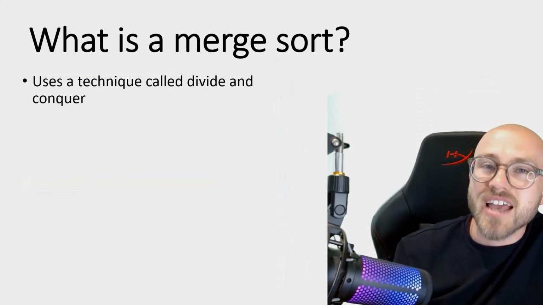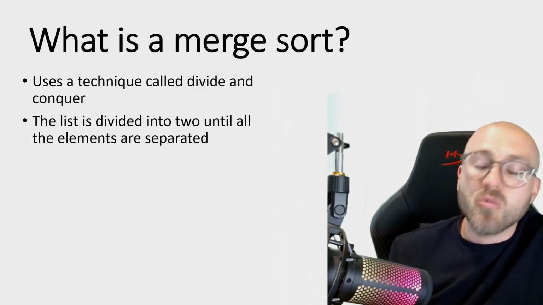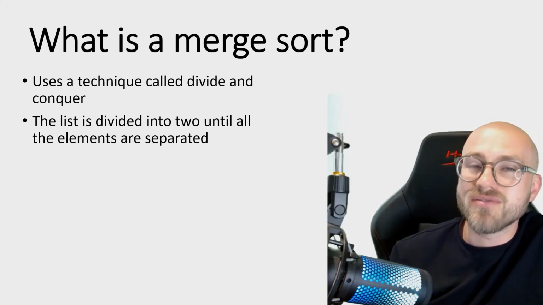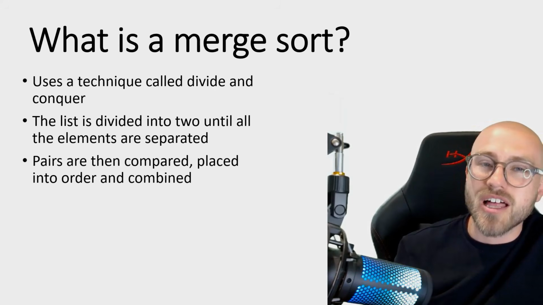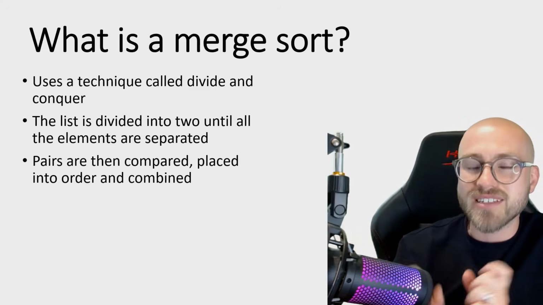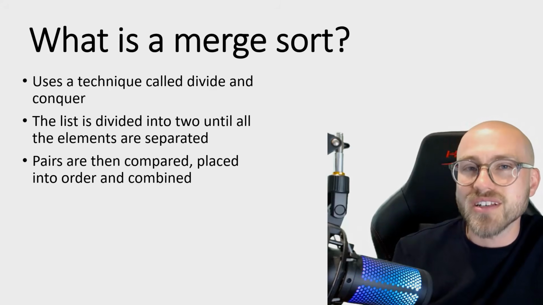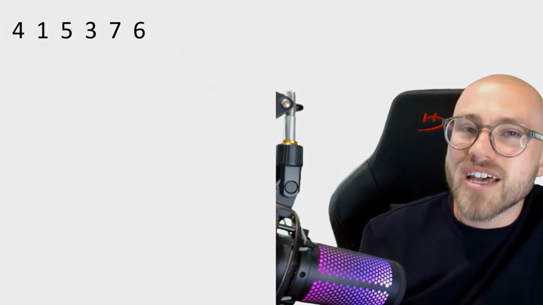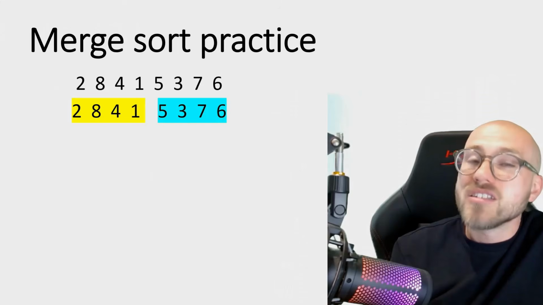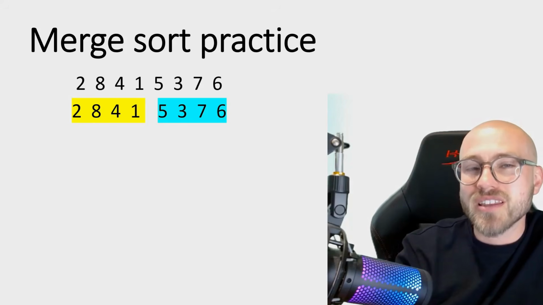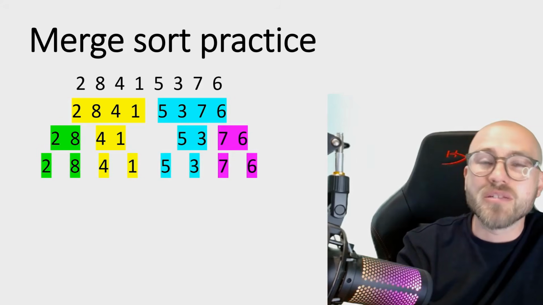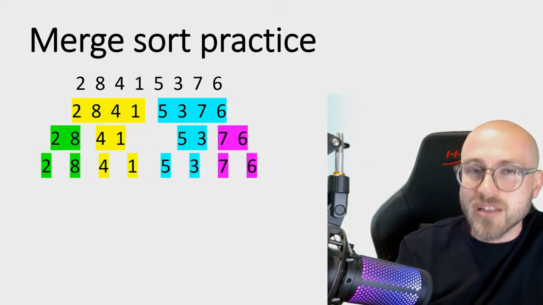This one uses a technique called divide and conquer. So when we start with our list of data, we first of all need to separate it all and divide it. You would then pair the individual elements and place them in order. They will keep combining until they reassemble and they're fully sorted. Let's have a practice with the merge sort then. Here we've got our unsorted data and we're going to start by dividing it. So we split them into 2 separate groups like this. We're then going to split them down even further. Finally, we're going to put them all into individual elements of data.